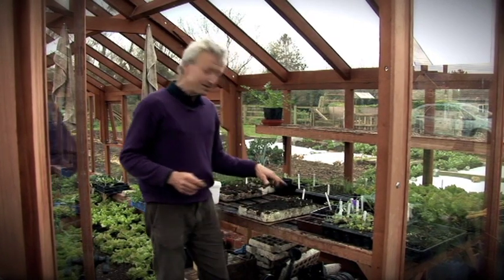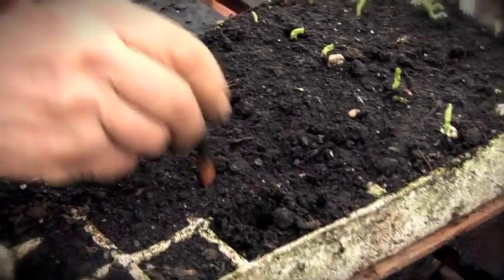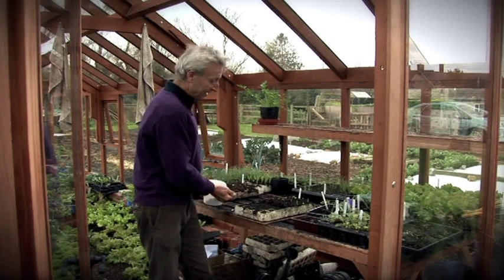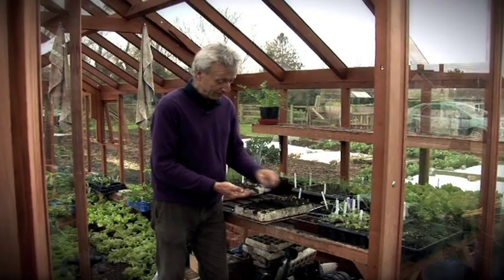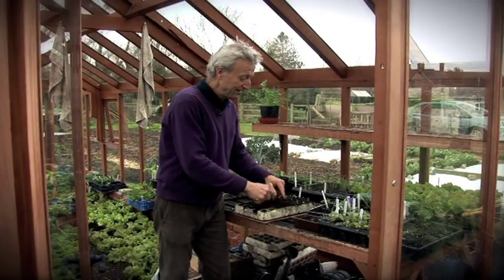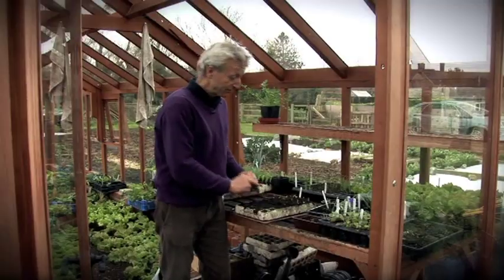What I'm doing here is sowing seeds into the compost. I sowed some a couple of weeks ago and I'm just doing a second sowing now into the same tray. Here are some pea seeds I saved a couple of years ago. It works very well to put two or three seeds in each hole — they grow quite happily and develop their little roots until they'll be ready for planting in about three weeks' time.